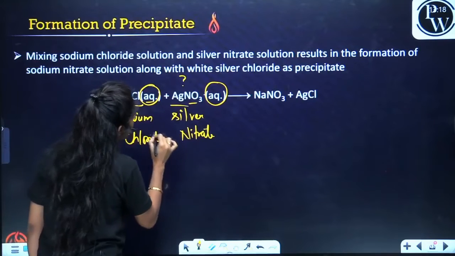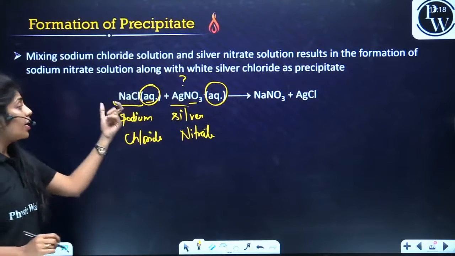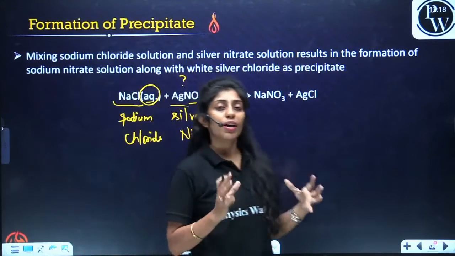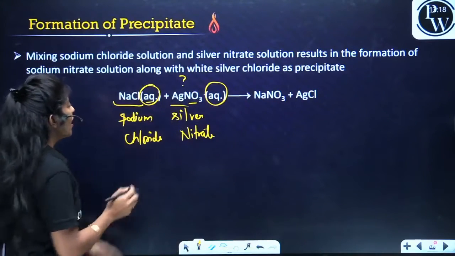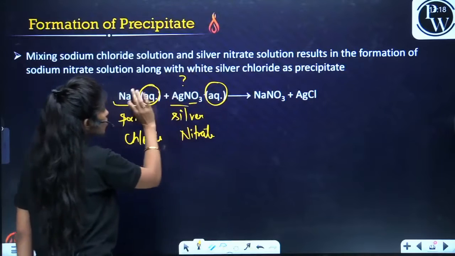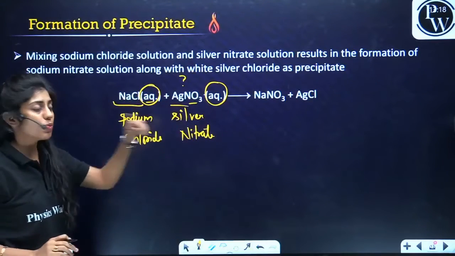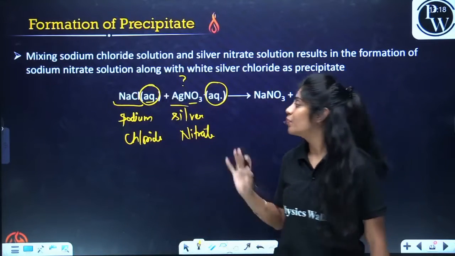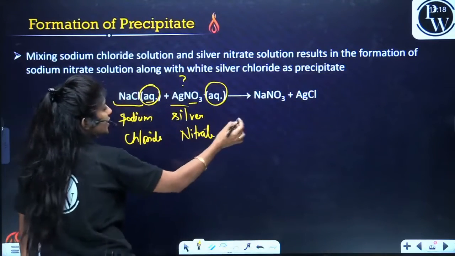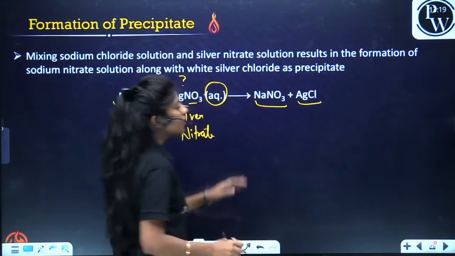Why not in solid state? They are in the aqueous state. Why? What is the answer? Yes, of course. In the aqueous state, it is very much feasible to change the ions. You can see in the reaction when we will be discussing double displacement reaction, I will be letting you know the reason. So for now, I can see there are two products.